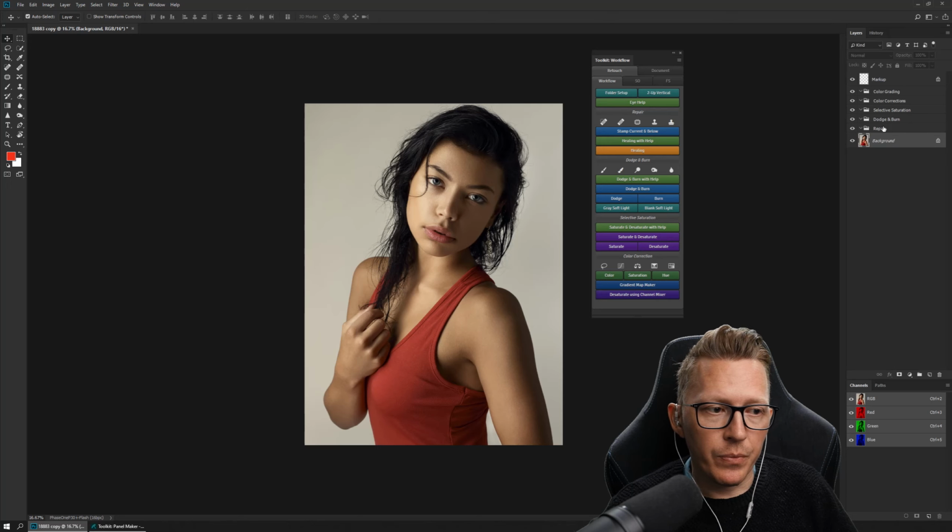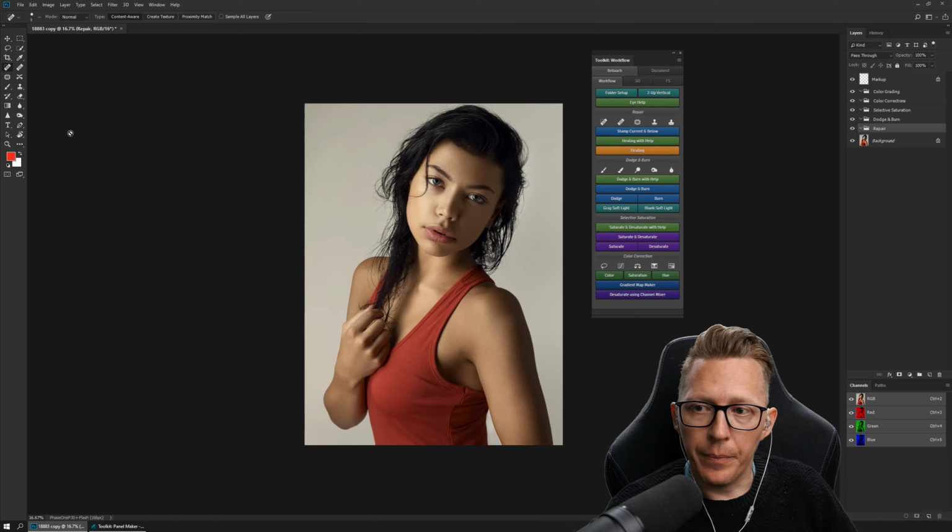So start with healing and cloning. Repair is this folder. A quick way is to use the spot healing brush set to sample all layers. But the issue with sample all layers is that you can't use any eye helpers.